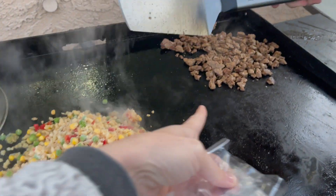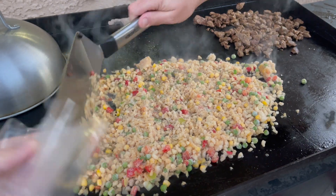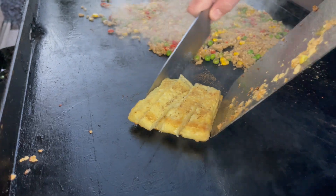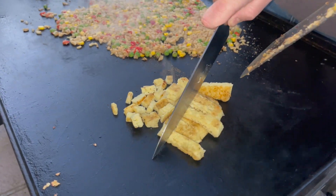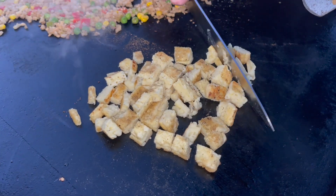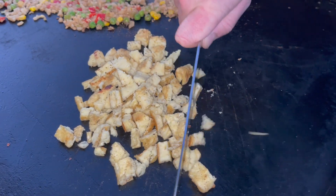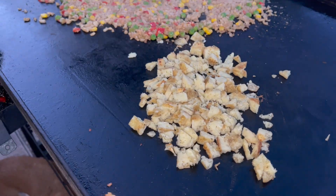And then we'll just put teriyaki sauce on that, and then season up with like garlic powder, onion powder. It doesn't really need much — it's actually really good on its own. It's so yummy, it's so good. You can find it at a lot of places, Whole Foods included. The Just Egg liquid is pretty easy to find now, but the folded one is a little bit harder. But it's good. Looks like chicken from this angle, but it's got really good texture.